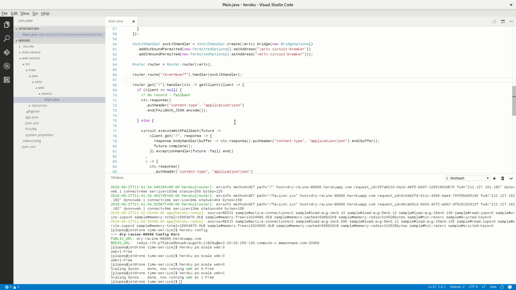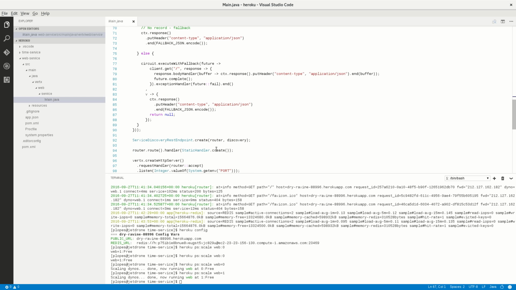So as you can see, with Vert.x you can easily implement a microservice application, either using the discovery service or the event bus to communicate. Everything is possible, and you can even work around failure using the circuit breaker that will handle all these failures for you. So I hope you enjoyed, and this is pretty much everything I had to say this time.